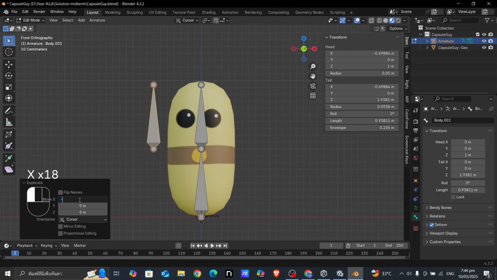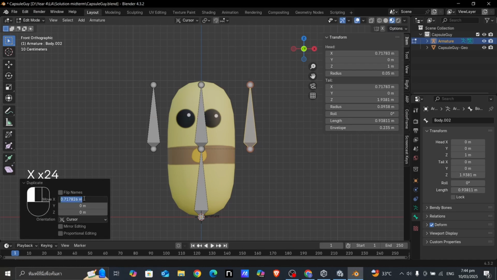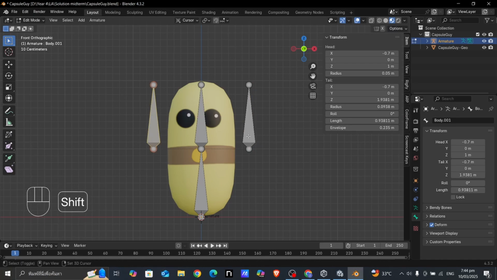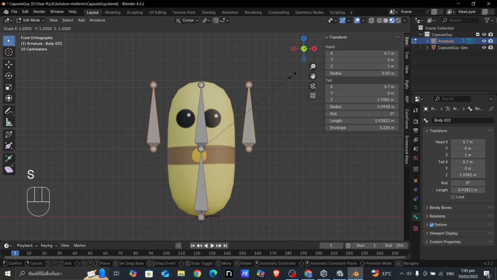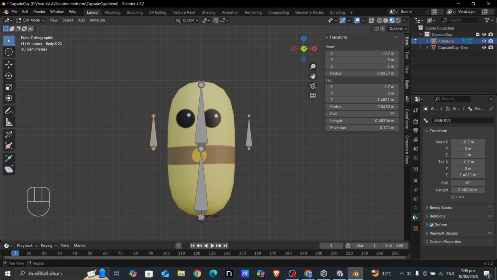I will set one here and make another one for the left hand, and I want to make them not too high. Press S to decrease the scale, maybe around here, and rename this one to be the right hand, and this one the left hand.